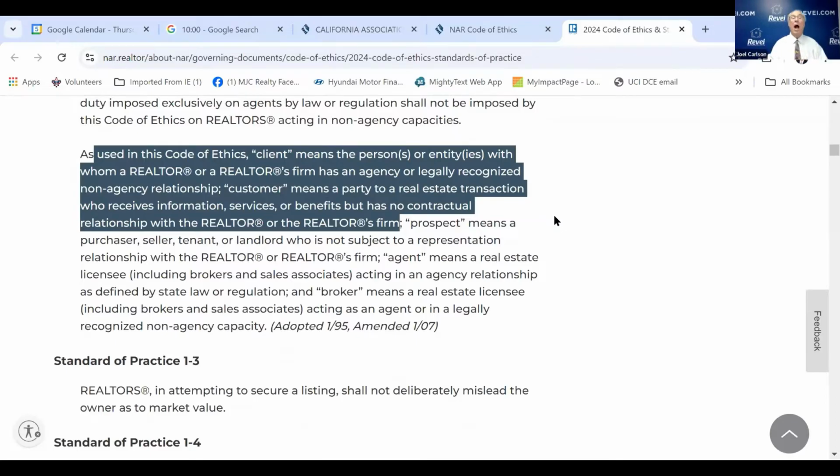Okay, so here's the definition that I've taken out of this. Let me ask you this. How many of you have ever dealt with a buyer or seller that you wish had never been born? When did you know they were going to be a problem? In the very beginning. You took them on because you said, oh, I know they're going to be a problem. I remember a guy came into my office and said, hey, Joel, I buy property, own property. He said, I like you, Joel. I think I want you to be my agent. The last agent I had, I had to sue them.